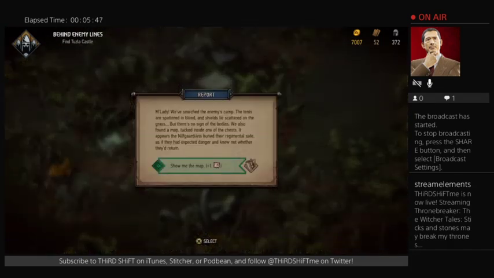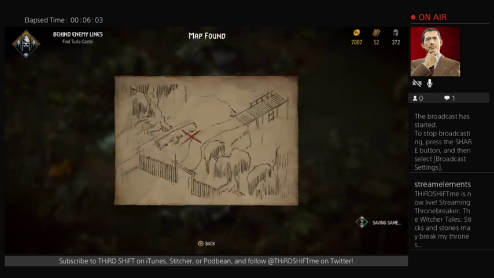M'lady, we've searched the enemy camp. The tents are spattered in blood and shields lie scattered on the grass. But there's no sign of the bodies. We also found a map tucked inside one of the chests. It appears the Nilfgaardians buried their regimental safe as if they'd expected danger and knew not whether they'd return. Show me the map.